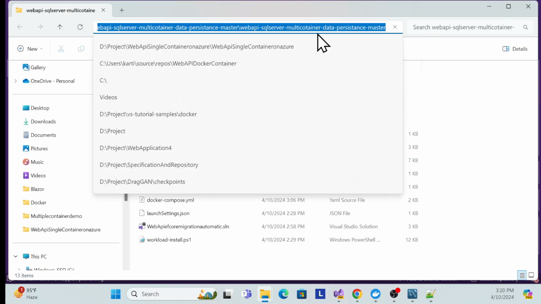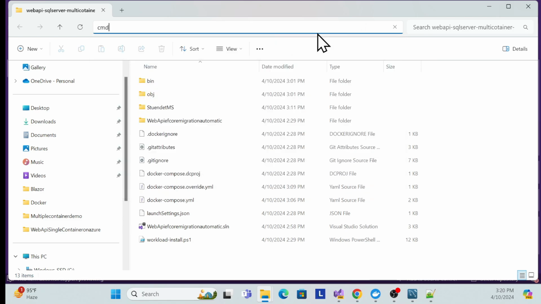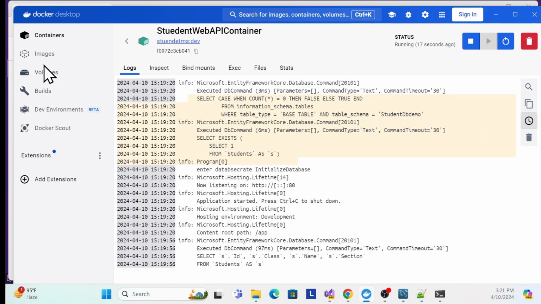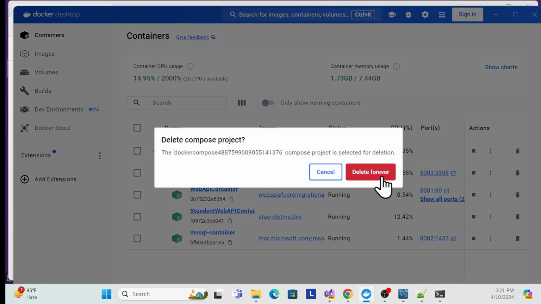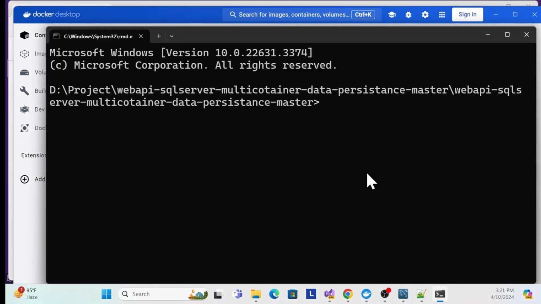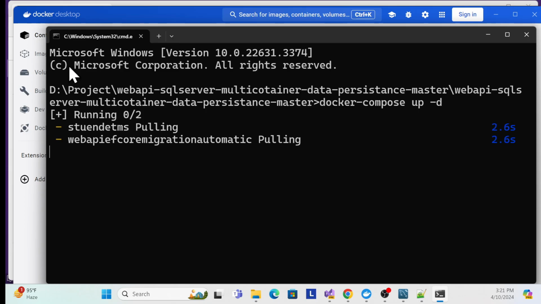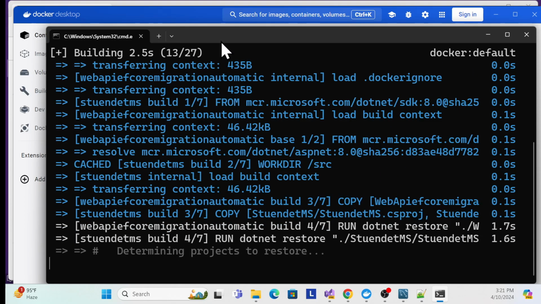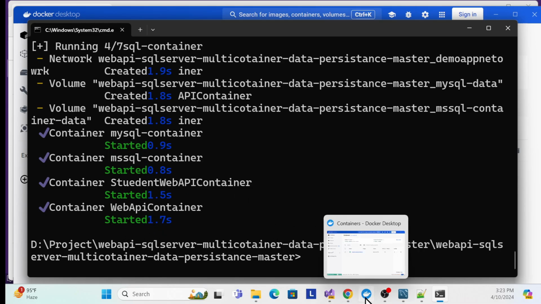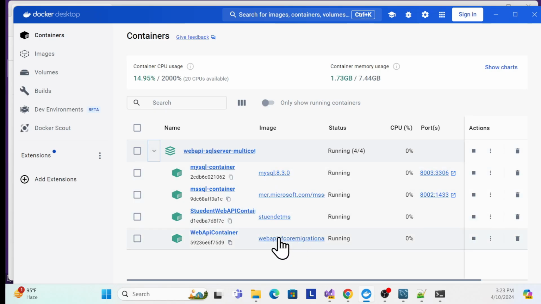So open that explorer, where is our data, and let me open a command prompt. And this is my command prompt. And what I will do, simply again I have to just delete all the containers. And here, what I will do simply is docker compose up with detach. So let me run this multi-container setup using that command line and see. Okay, now all the services have started. And let me check here. So all the services also got started.